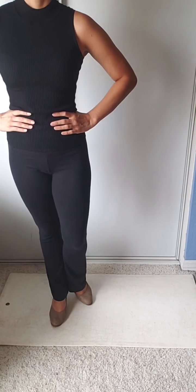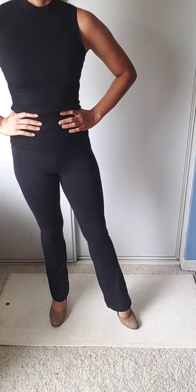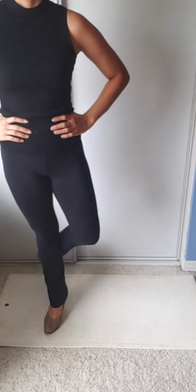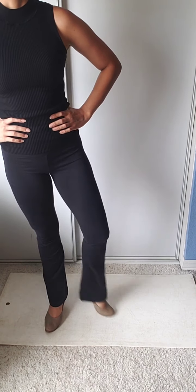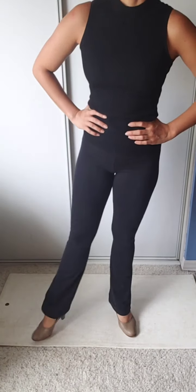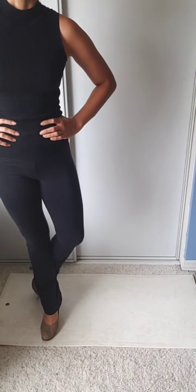Hands on our hips. Flap, heel, toe, left side. Flap, heel, toe, right side. Flap, heel, toe, left side. Flap, heel, toe. Good. Now we're gonna add some arms. You're like, arms, wait, we just did the feet. I'm just getting the feet. But that's okay. You're doing great.